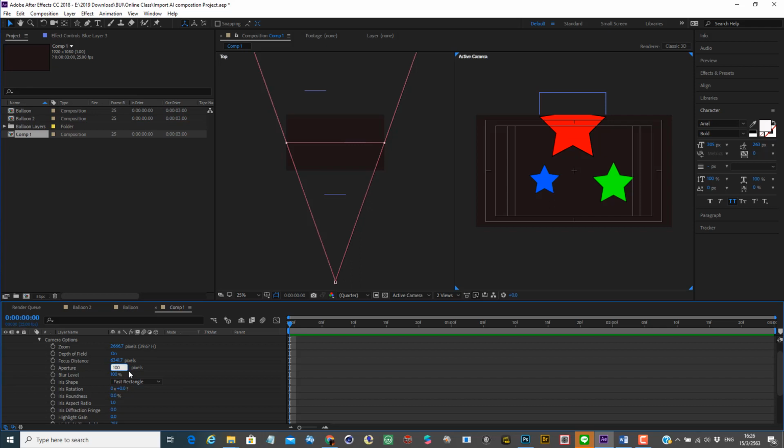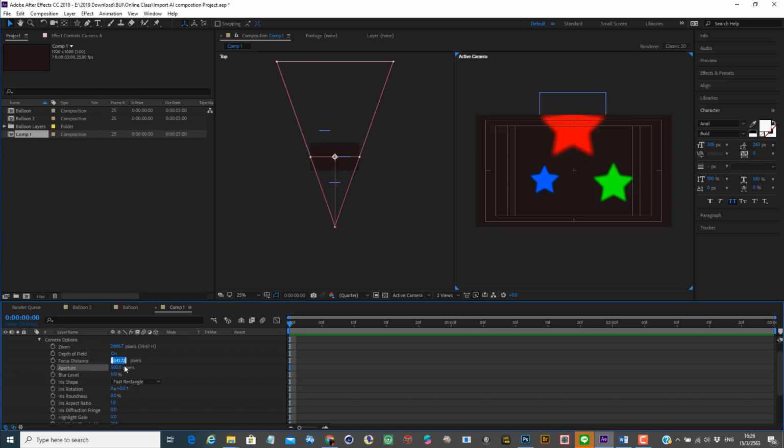I'm going to punch in 100. So 100 is not much, but okay, let me try 500. With 500 you can see it more obviously, you can see the red star, the green star, and the blue star. But let me point out this one: the focus distance.